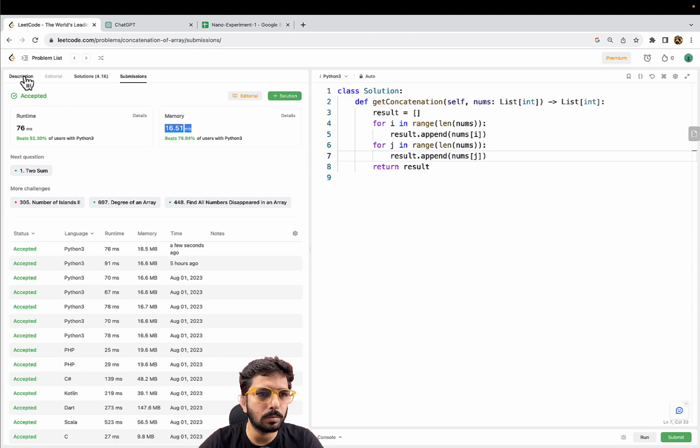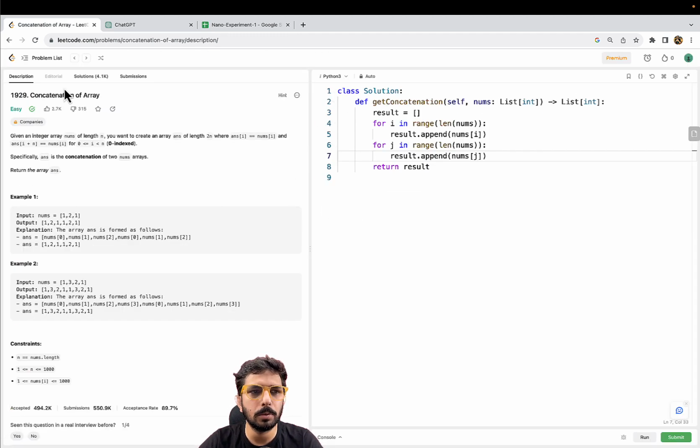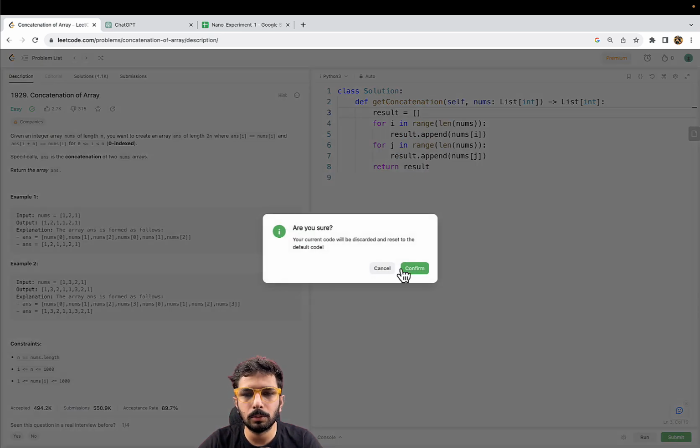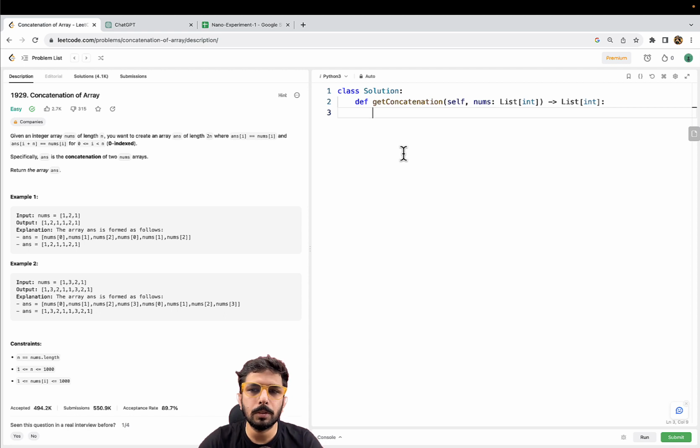For Python. Let me just go back to the description of the problem. I hope you have understood the problem by now, and that's perhaps the reason for solving this problem in this very simple way. Now, what could be the next way of doing it? Let me just reset the code once again. Cool. So one of the ways could be that we can simply say return nums * 2, because Python allows you to replicate things. Now, what is the difference between this and the previous approach? Well, as you can see, I don't have to write multiple lines of code here. In just one line of code, I'm able to return the result.